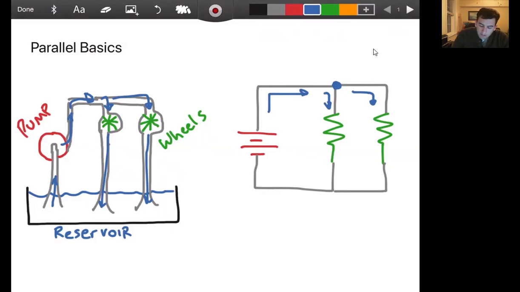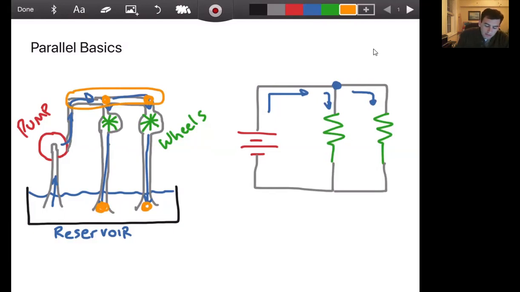You'll note that in our drawing on the left, all the water up here in the top part of our pipes is at the same energy level. In a basic physics class, they all have the same height, therefore the same energy based on the gravitational potential they experience. So you can say that at this point, the water is at the same level as this point. And we also know that, again, based on gravity, when that water has passed through its respective water wheel, it's down to a 0 point all the way at the base.